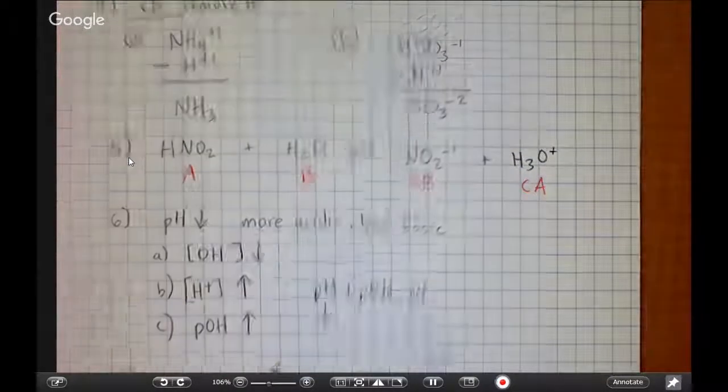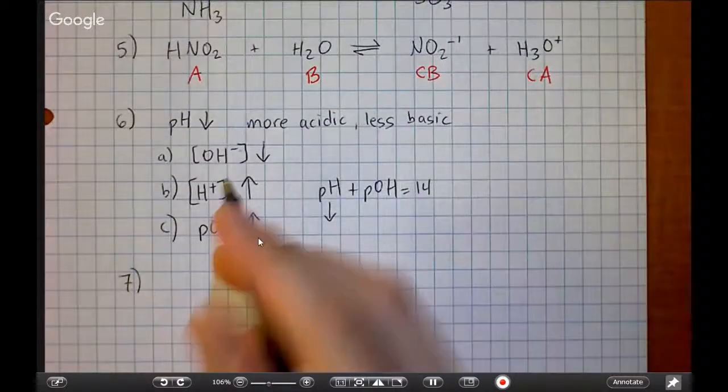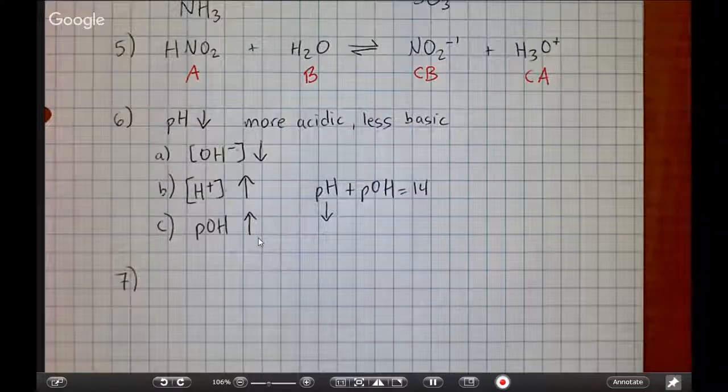Lastly, number 7 says a neutral substance is equally acidic and basic. Explain this statement. What do we think is going on here? So I was thinking a neutral substance is like in the middle, and so since it's neutral, it doesn't have any more amounts of acid or base. Okay.